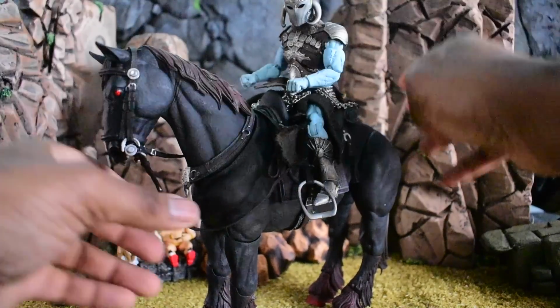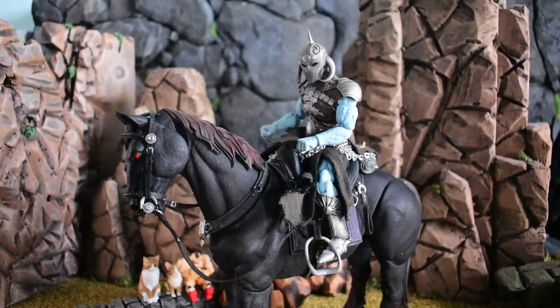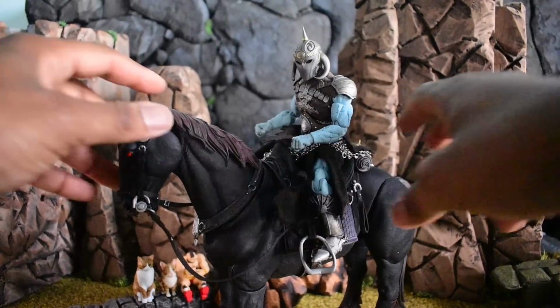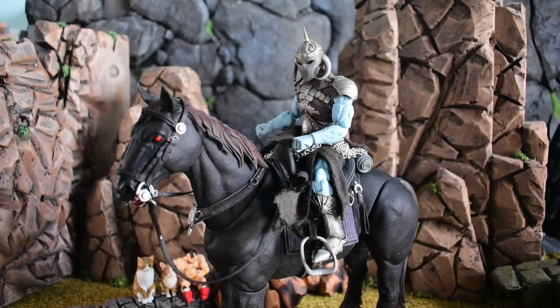So as you can see here, personally, I think Death Dealer looks a little small, but I think it really does work with the Mythic Legions horse. I feel like right here it looks really, really nice though. This could definitely work in your favor. I would definitely use the Headless Horseman's horse. I like the way this looks. So, I think we've summed up everything that I can possibly do with Sword and Sorcery.